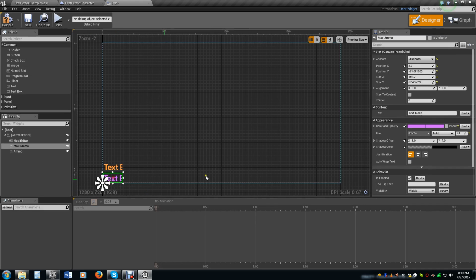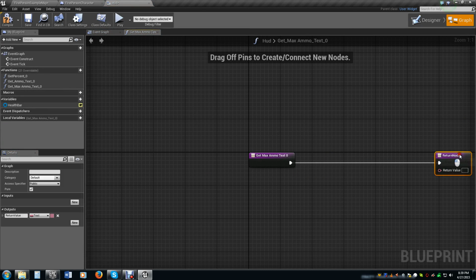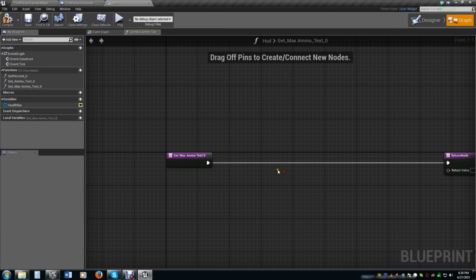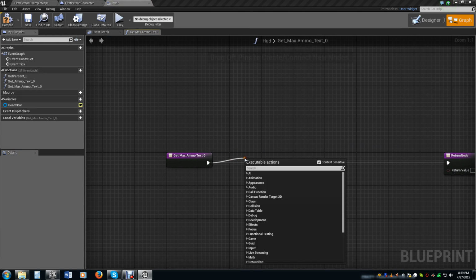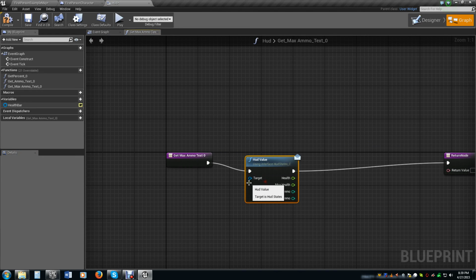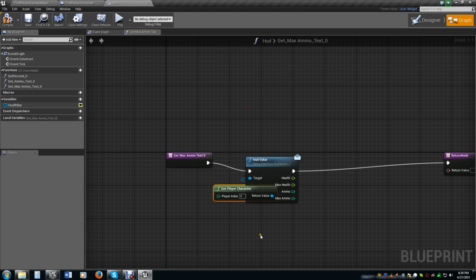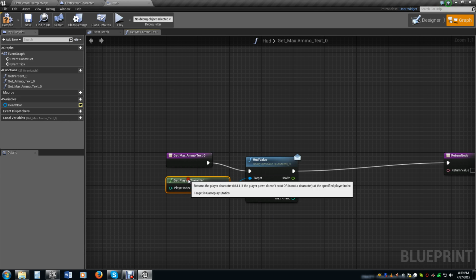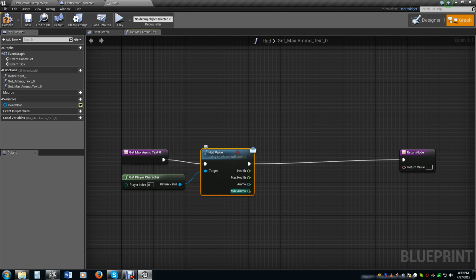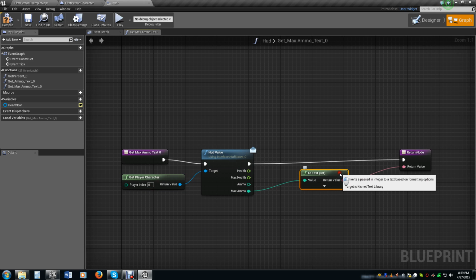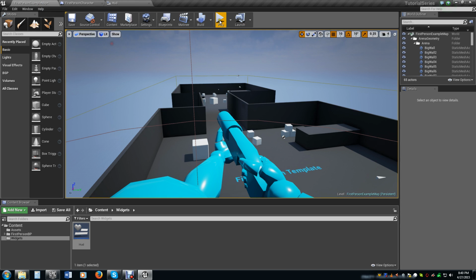and then we can actually go into Designer, and we can select the next one, and we can create a binding for it, and do the same thing. And I accidentally hit Control-C, so we're just going to retype it all in. And then on this one, as I'm pretty sure y'all have already figured it out, we just connect the max ammo node to the return node.